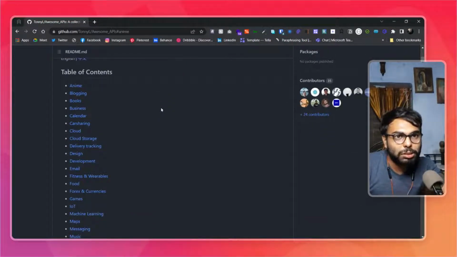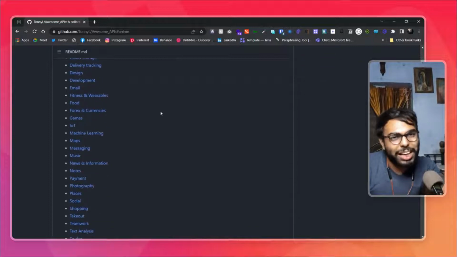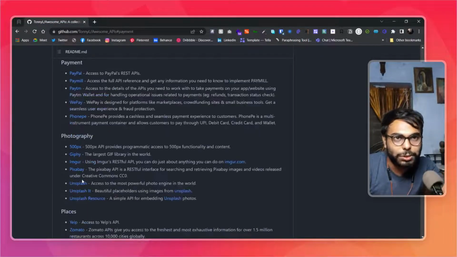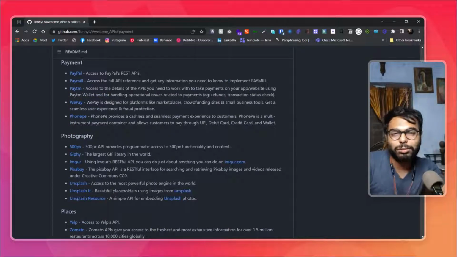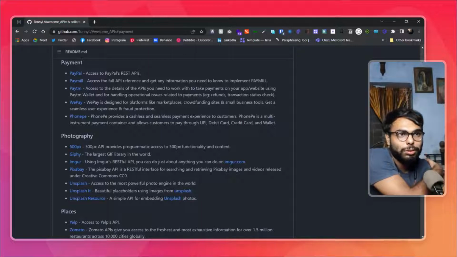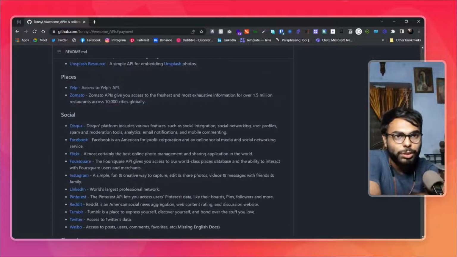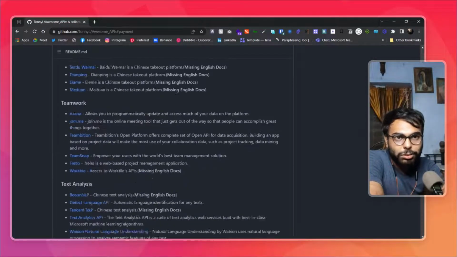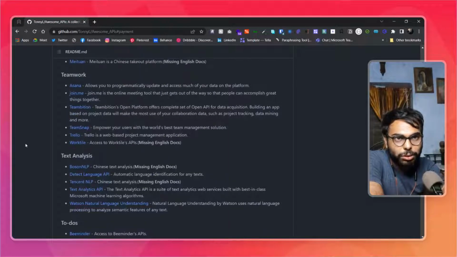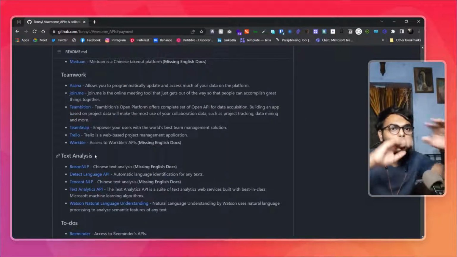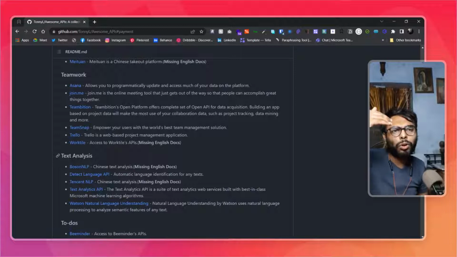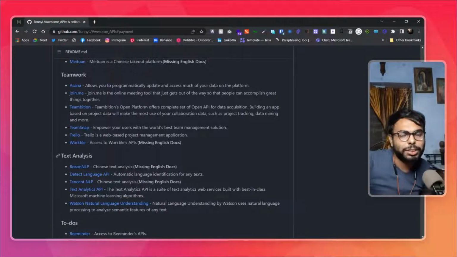But you can get a lot of API solutions from here, that's for sure. It's really good because it has all of the APIs listed down correctly. For your next process, you can find any API that you want.